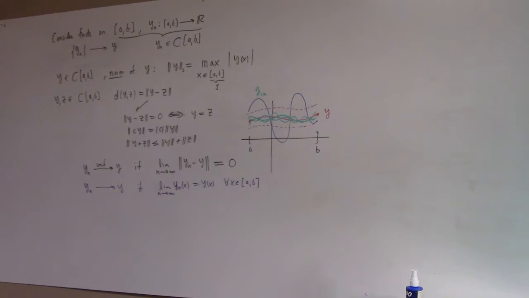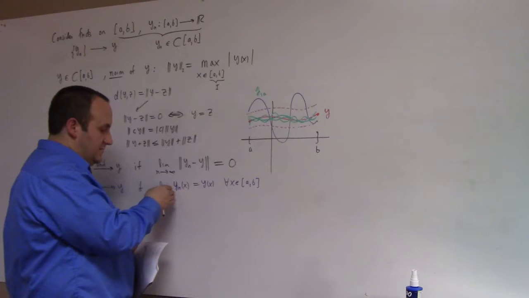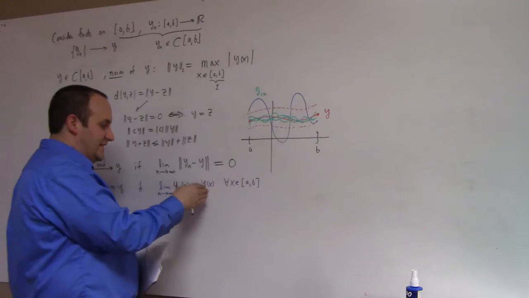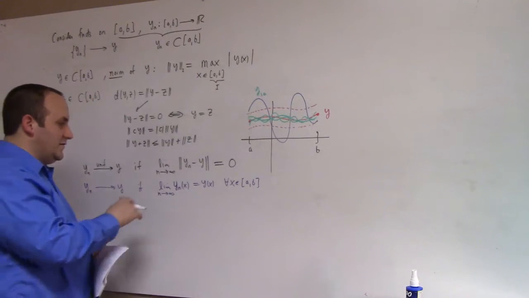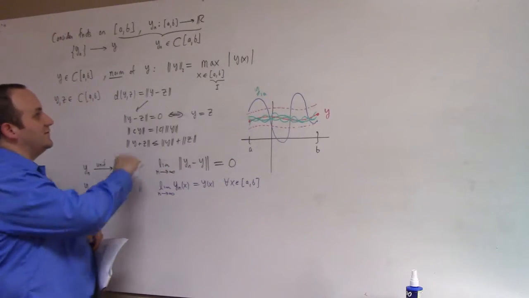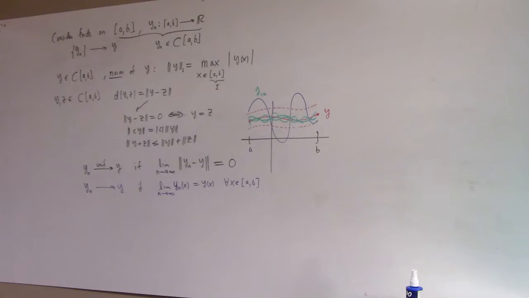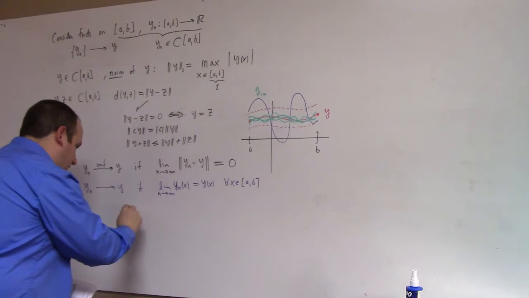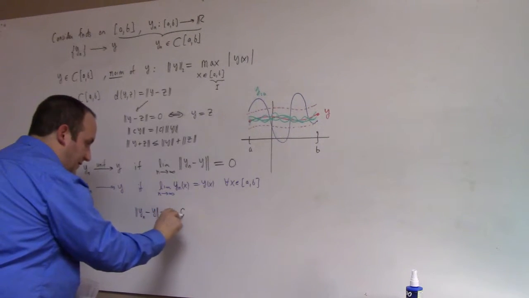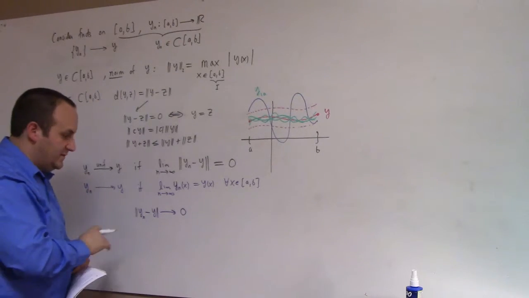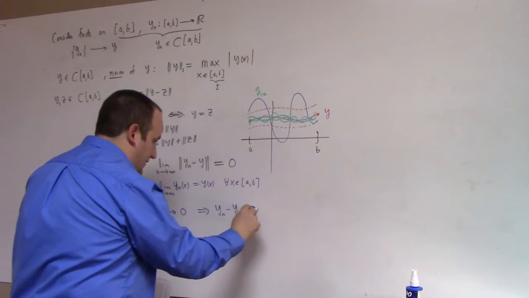So the way it converges can be different at different points, and that's not uniform convergence. There's not a universal n that will work across the whole thing. That notion of universal n is built into this because it's, of course, the maximum on the whole interval. That makes sense? On the other hand, if you have uniform convergence, if this is going to 0 as n goes to infinity, because the norm is continuous, that also implies that yn minus y is going to 0.